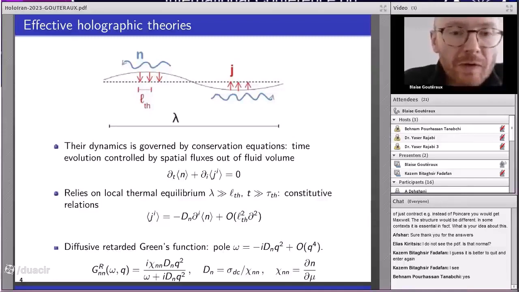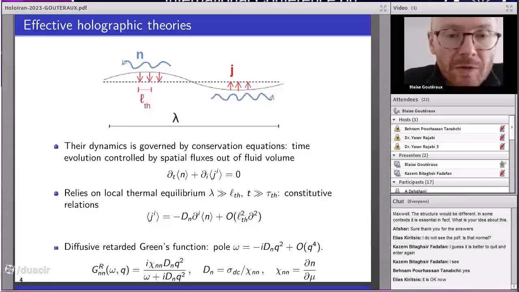The spatial fluxes are not conserved. They are fast operators, they decay in the bath of the conserved charges. And because of the local equilibrium condition, we can expand them order by order in gradients of the densities. This is a controlled expansion because each gradient term is weighted by the appropriate power of the equilibration length or equilibration time, such that L times grad is small.